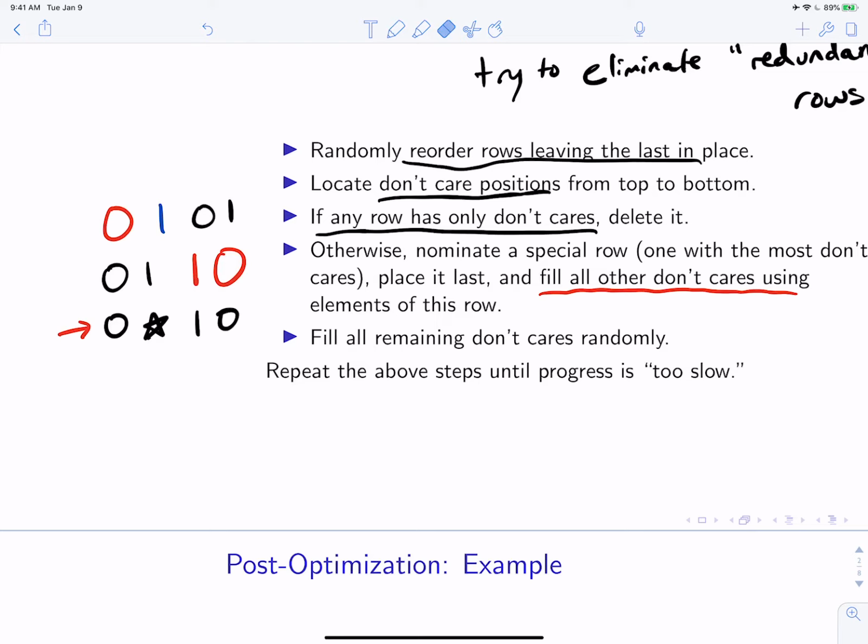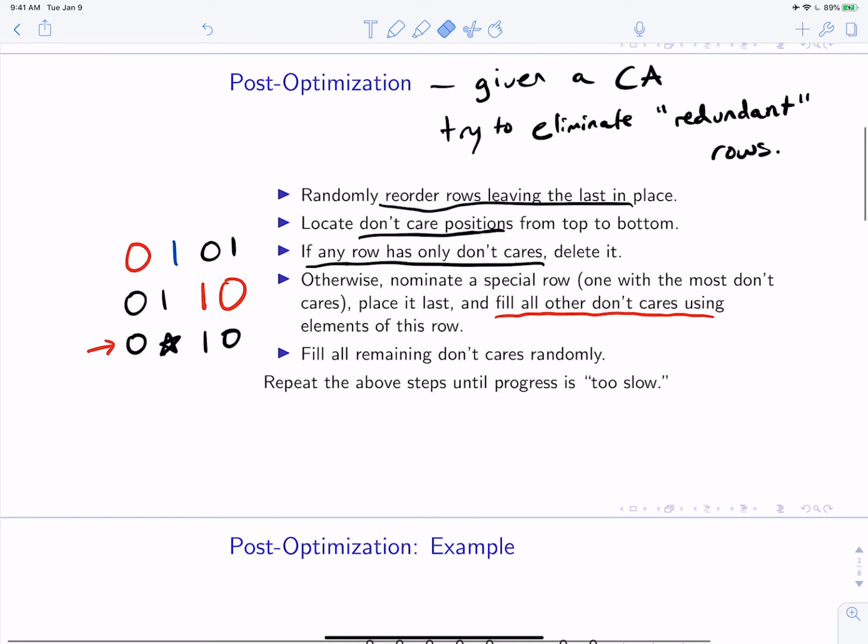All you're doing is reordering the rows and then trying to emulate one row everywhere else and then try to eliminate that last row. That's all you're doing here. So there's no real thought into which row you pick in terms of how you evaluate the other entries, the ones that remained a don't care after you fix them from the last row. It's just completely random. There's no thought into this. Yeah, just repeat. So how do you know if you can delete the bottom row?